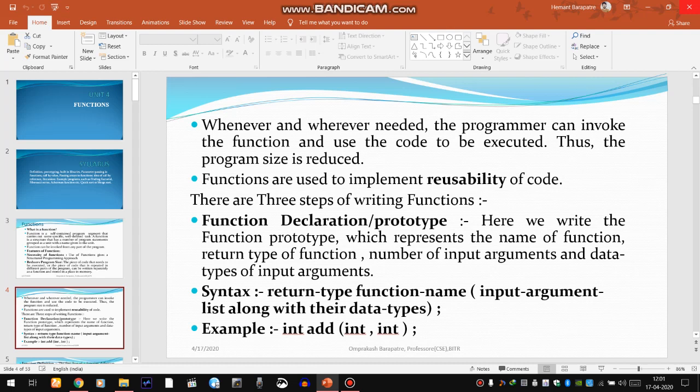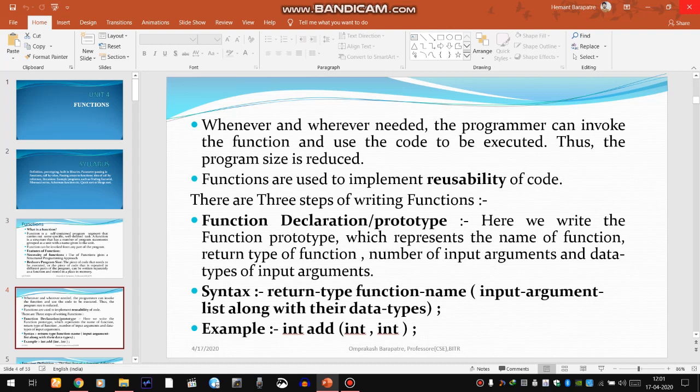That means we have to define the return type of the function, the name of the function, and how many arguments or parameters there are within the function. So it gives the name of the function, its return type, the number of input arguments and the data type of those arguments.